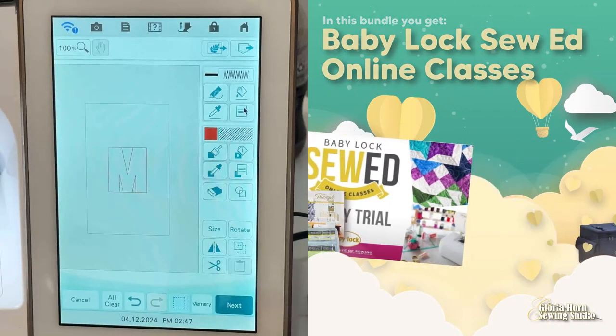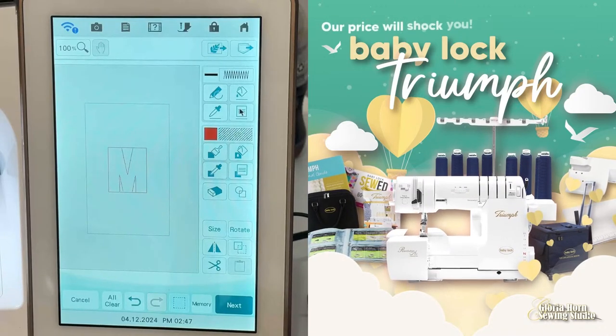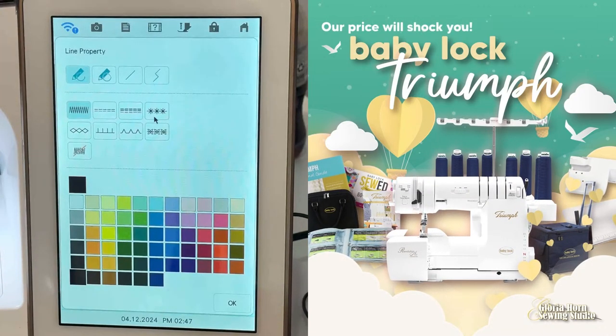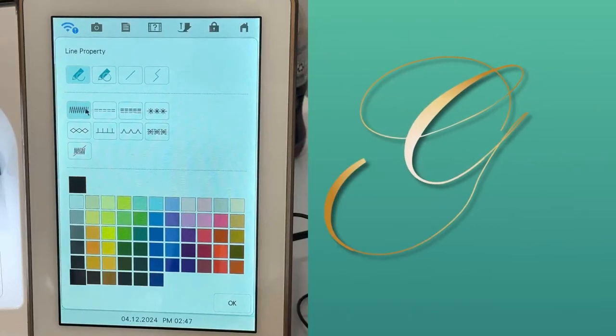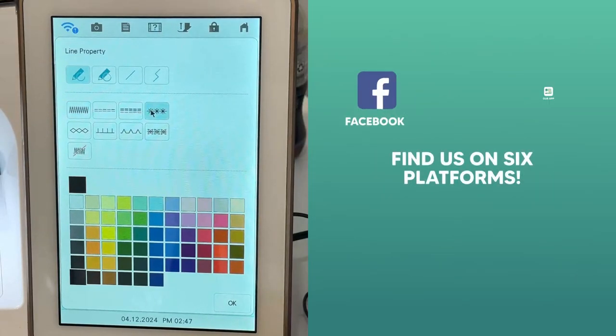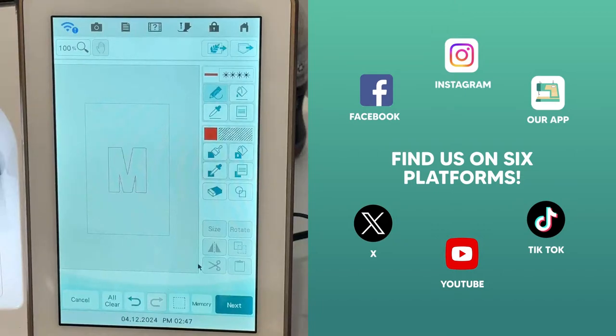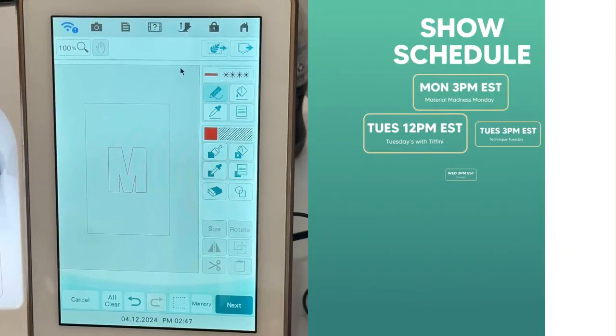Line properties. So I need to tell it how I want it to sew. So I go to line properties. I want it to be the candle wicking, but you know, satin stitch turns out really good too. But I'm gonna go to the candle wicking because we love that. And then red and okay. I'm just sticking with red because red is easy to see on the screen, but you can pick any color you want.